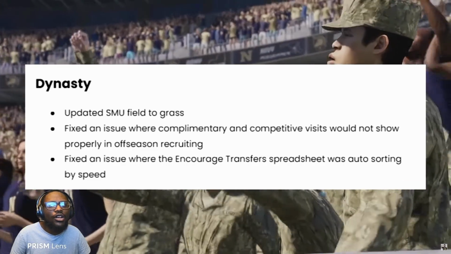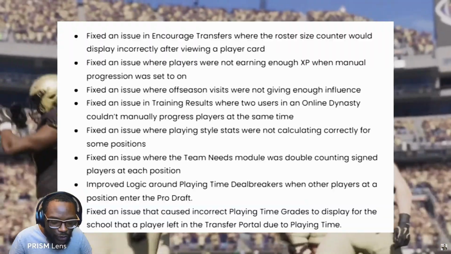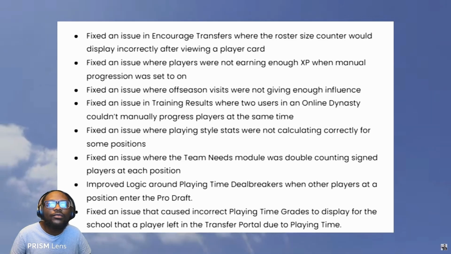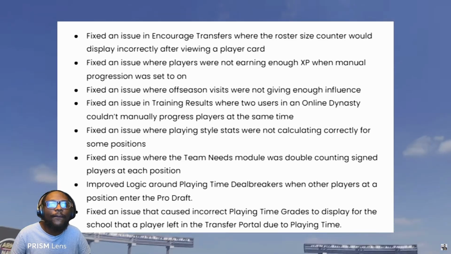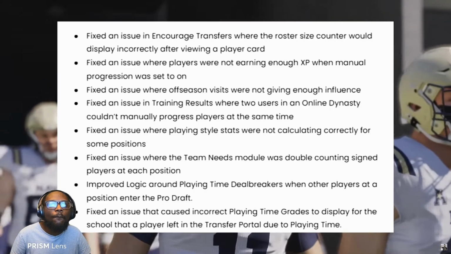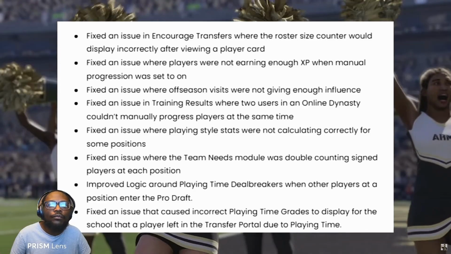They fixed an issue where the transfer spreadsheet was auto-sorting by speed. They fixed an issue in encouraged transfers where the roster size would display incorrectly after viewing a player card. They fixed an issue where players were not earning enough XP when manual progression was set to on. Fixed an issue where off-season visits were not giving enough influence.